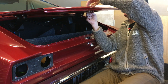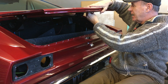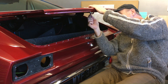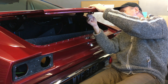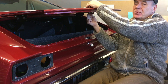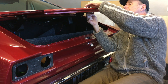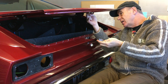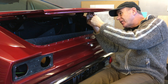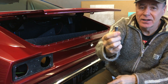Before you take the socket away, just make sure that it is actually holding onto the threaded bar — and it is. Eventually you can do that up. Hey presto. When you take it off again, be very very careful not to lose the washer if there is a washer in there. Take off the badge carefully, carefully, carefully — so as not to lose that washer. And there's the washer.